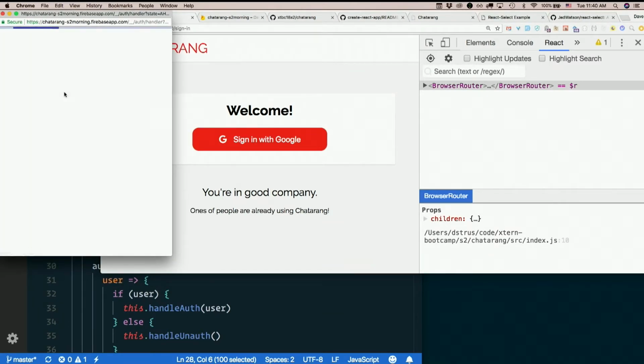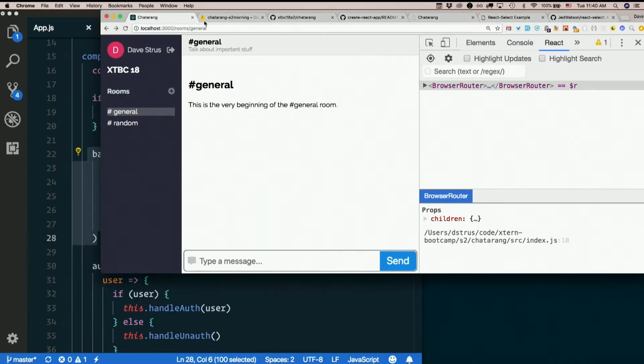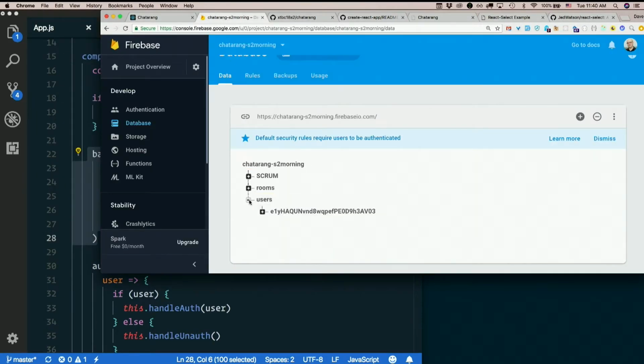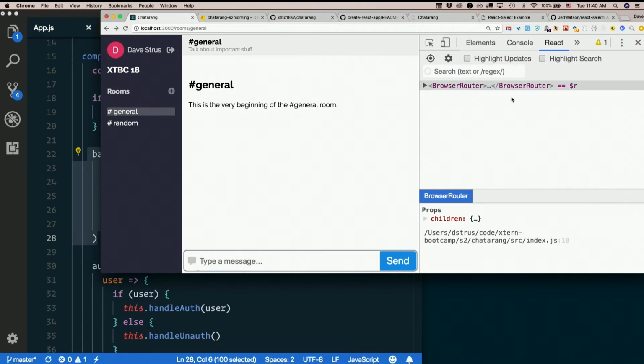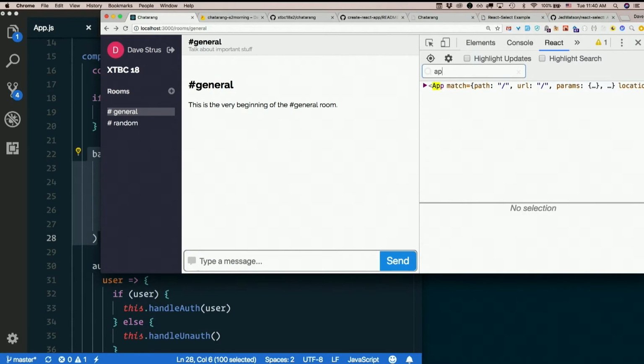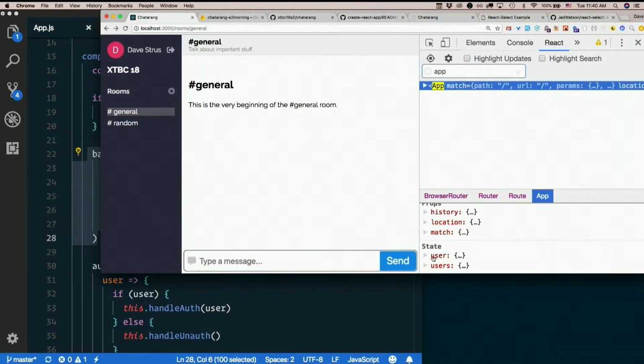Gmail. I'm signed in. There's users. There's my user. Let's check out state. Users. Empty. So it syncs long enough to add the dang thing, but then it doesn't stay in state.